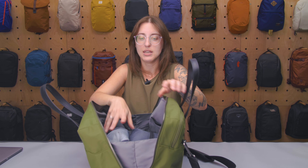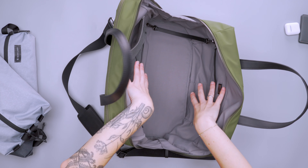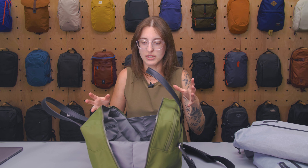I noticed you kind of had to be strategic about how you pack this thing — when I had a laptop in here and all my other gear in these pockets, it got a little bit harder. It's almost like you had to load the main compartment first and pack everything out there to make sure it could fit, otherwise it's a little easy to overstuff. But in general, the visibility is really great, which is what I think this bag does really, really well.